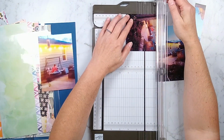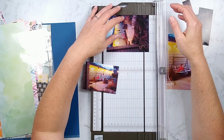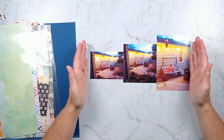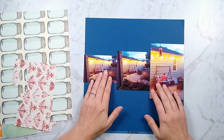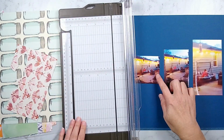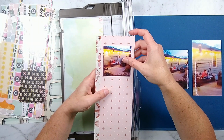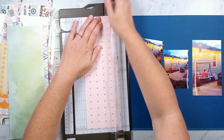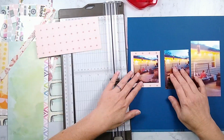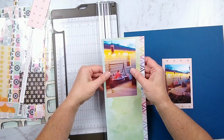Now the photos aren't that great and I'm okay with that. I do a lot of very candid photos of my family and our adventures, and I'm okay with imperfect photos. So in order to make these imperfect photos have more of an impact, I am going to graduate them in size so that the bigger photo has more of the focus here. And then I'm going to turn to using my scraps to mat these photos. And I'm not going to be too picky about what I've got to hand. So I'm going to pick things that I feel like could work and just run with it.